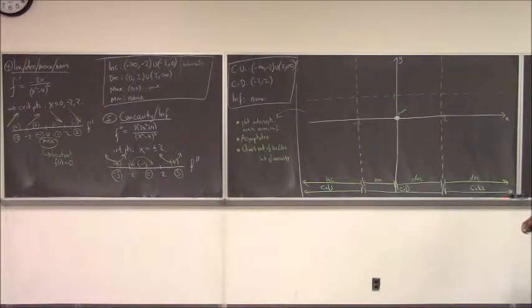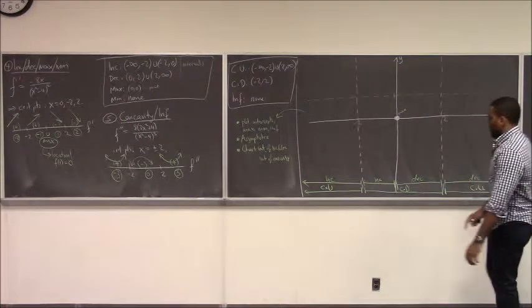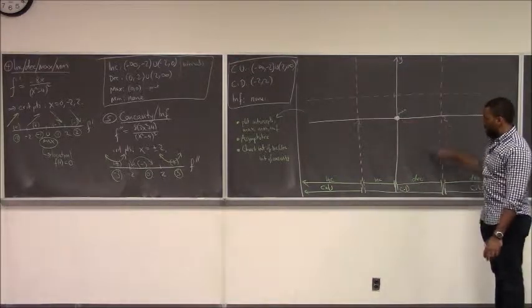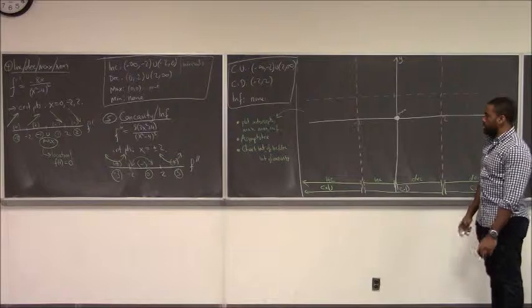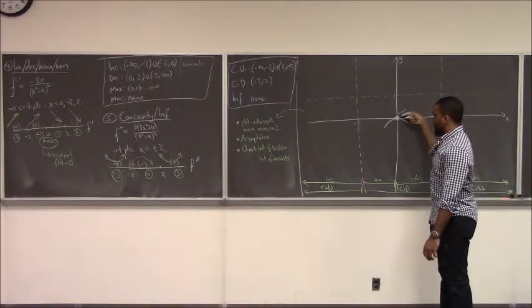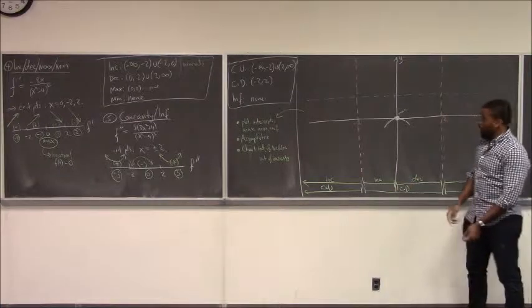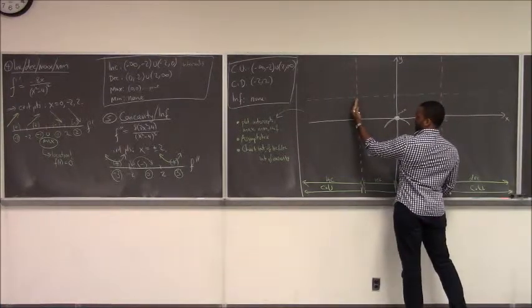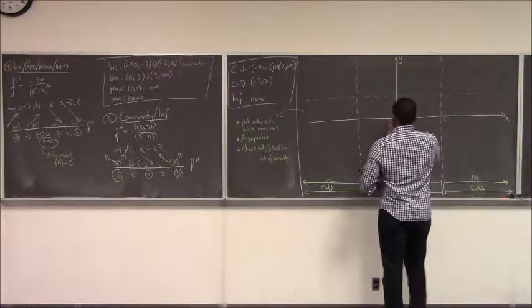So now let's actually start drawing the graph. Notice here, I am increasing. Over here, I am decreasing, and I know that it's a maximum. So I know I have to be looking like this, and I know that my graph should be going down. I also know it will never cross this vertical asymptote, but I'm going to just head towards it. So my graph is going to look like this.